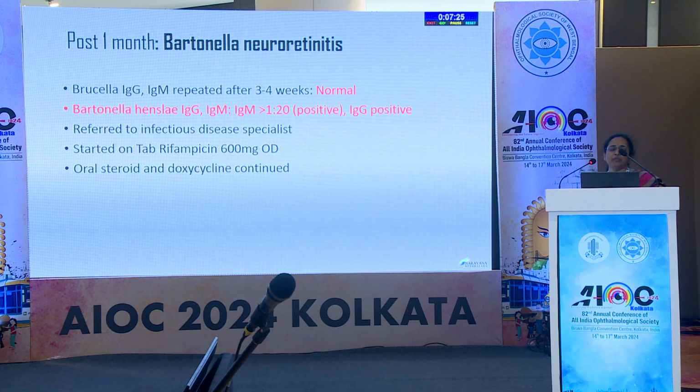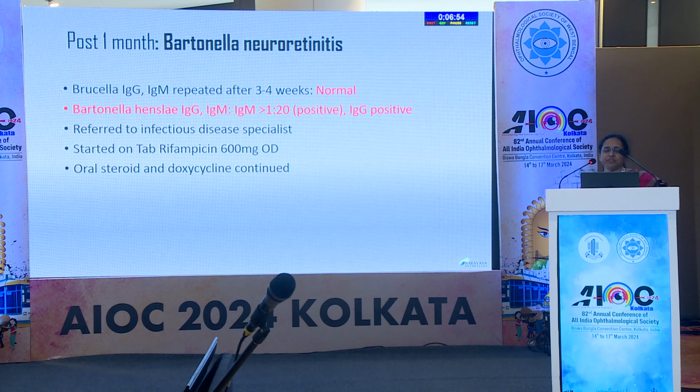This time, what happened, Bartonella came positive, which was ordered at the time of contact with the sick cat. So we already had brucella positive, and now we got Bartonella. What are we dealing with? When we repeated the test of brucella, instead of an increasing antibody titer, the titers had disappeared. So then we assumed this was secondary to Bartonella because the patient had a history of contact with the sick cat, a peripapillary lesion, and Bartonella came positive both for IgG and IgM.